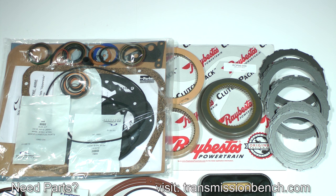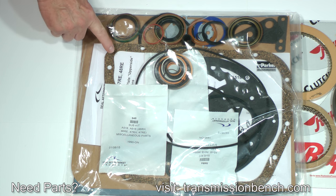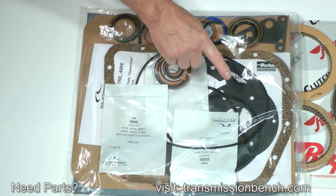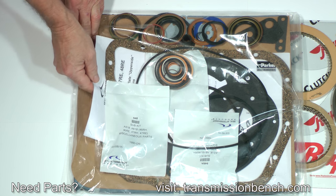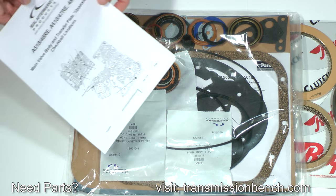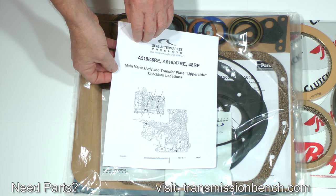The master overhaul kit portion of the super kit contains the overhaul package and all of the friction and steel plates needed for this transmission. The overhaul package includes cork and paper gaskets, front pump, extension housing and other metal-clad seals, lip seals, O-rings, and many other small parts. Many of the parts are thoughtfully sub-packaged for easy identification. Also included are data sheets which inform you of updates, indicate check-ball locations, and even list bulk torque specifications. The same information is also available in Spanish.